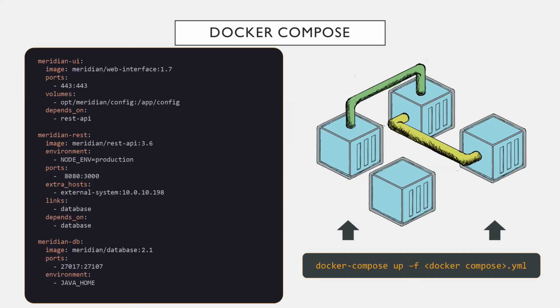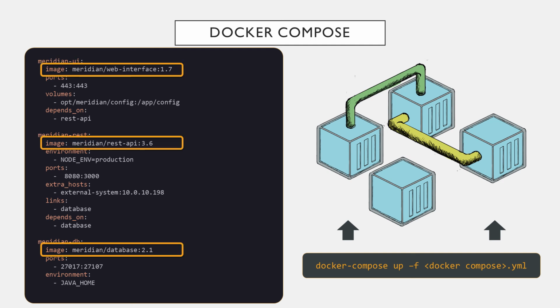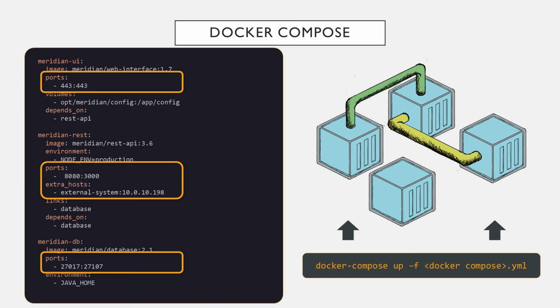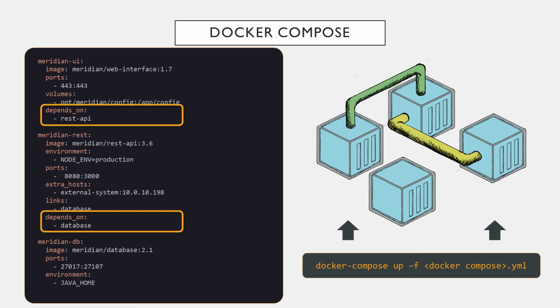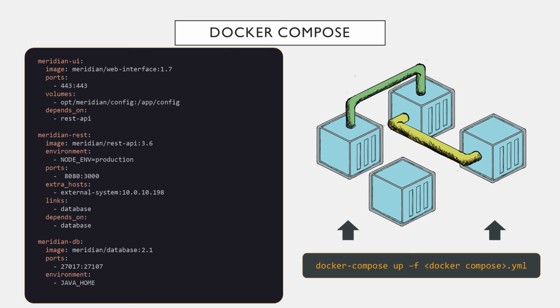Well, here's an example Docker Compose file. Each container is defined as a top-level node that you can see here. In this example, we have a web interface, a REST API, and a database from our ground system. Each container references the specific image that it should use to instantiate. Each container defines the ports that are available and how they map to the network defined on the host system, as well as external hosts. We can map environment variables between the host and the container environment, and even custom define variables for the container. Finally, we can define a dependency tree where we can tell some containers to wait on others before starting up. The command on the right is how we turn on all of the containers defined in the compose file.